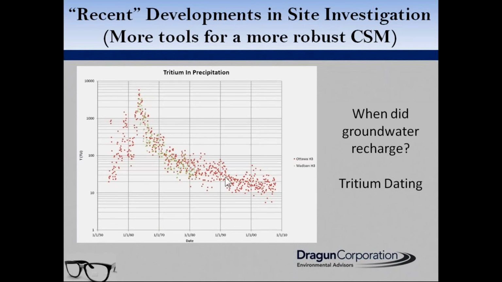The tritium concentration gradually declined with the 1963 Atmospheric Test Ban Treaty. So tritium in precipitation becomes tritium in groundwater. We can use this input function and the half-life, knowing that every 12.5 years you halve what there was before, to get an idea of how old groundwater is.